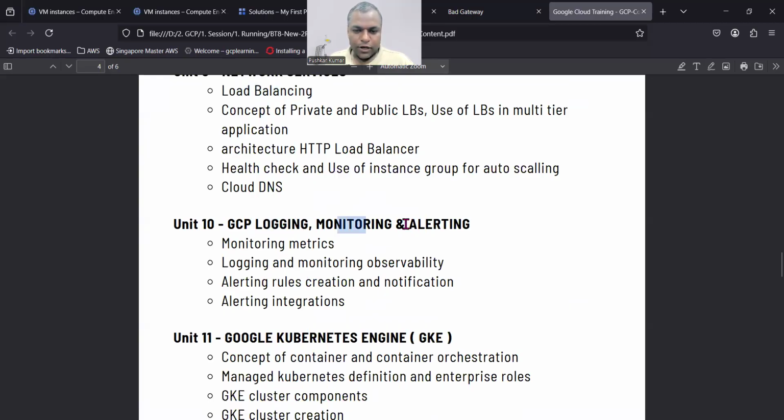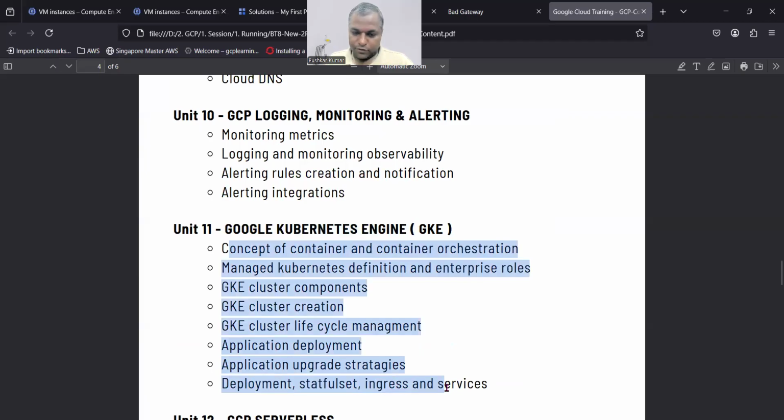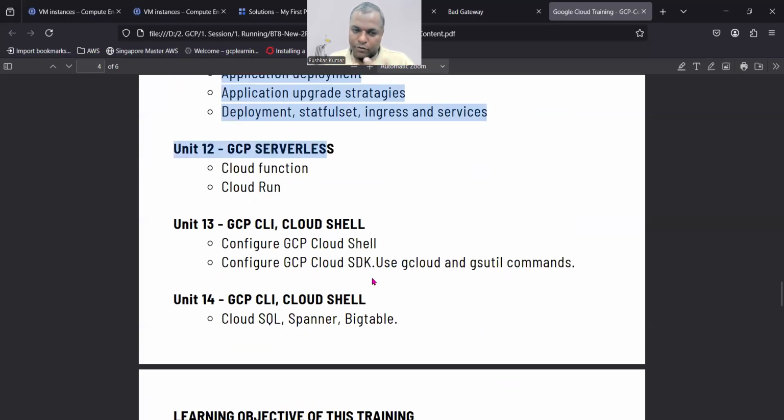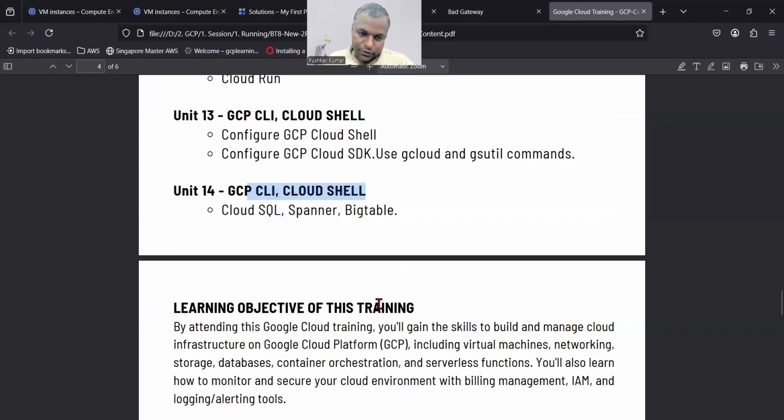You're doing logging, monitoring, alerting. You're learning how you can run your microservices using container management, right? I'll brief you a bit on how managed services work, where you can save a lot of time if you consume GKE, which is a managed service, right? We can use the serverless environment, how it is going to run, scheduler, jobs. We will learn how the CLI works, the shell, how we can fire commands and operate it. We'll learn about the backend, database creation, managed databases and all this, right?